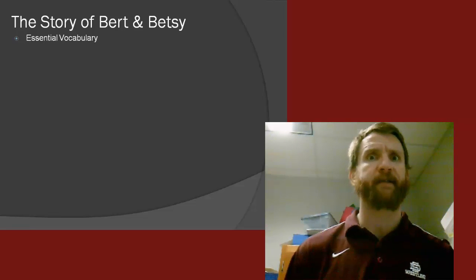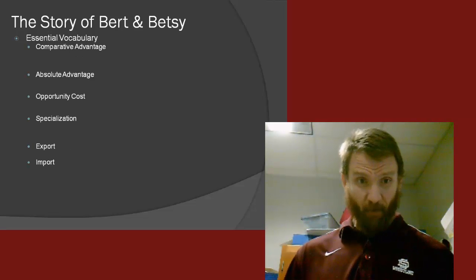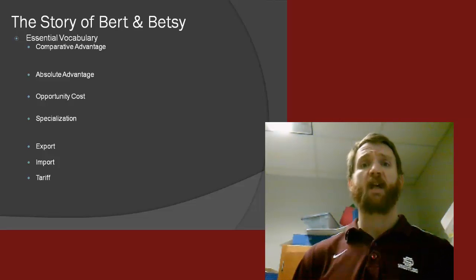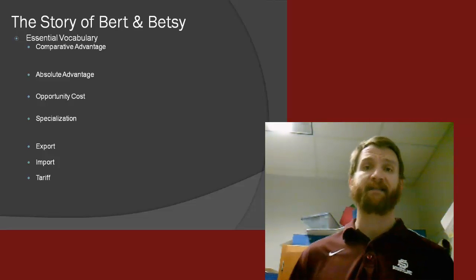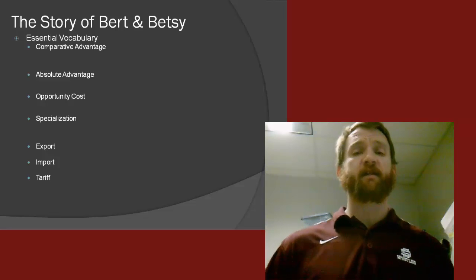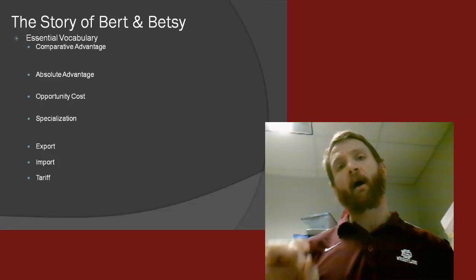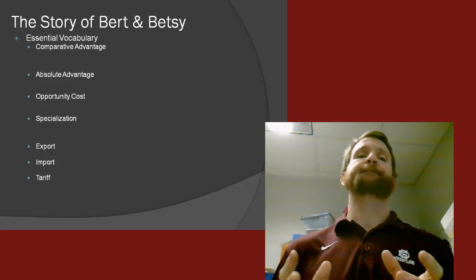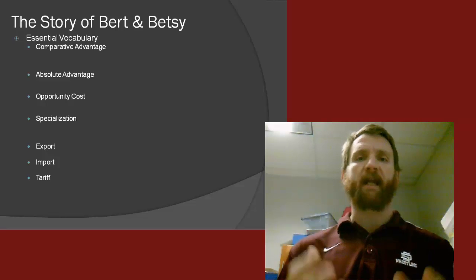And in order to do that, before we do any more work on that, we've got to come up with some definitions. We've got to have some basic vocabulary that's going to really help us wrap our brains around what's going on. All right, so here are the words you need to know in your notes. I want you to write down what you think these words mean, and then I'll talk about what the definitions are. So the words that we've got are comparative advantage, absolute advantage, opportunity cost, specialization, export, import, and tariff. I want you to think of these words specifically in terms of economics. So how do these words relate to economics, and what is the connection? What do these mean in terms of money and economics?